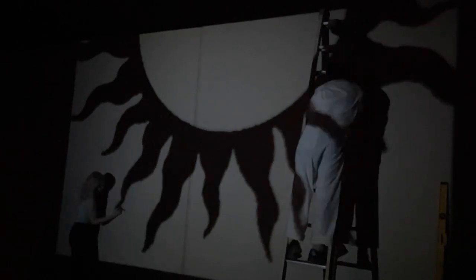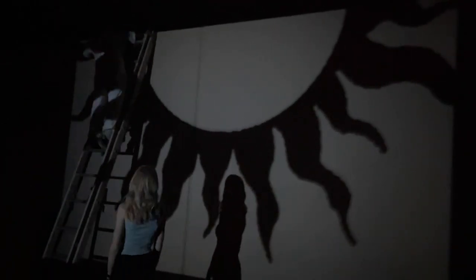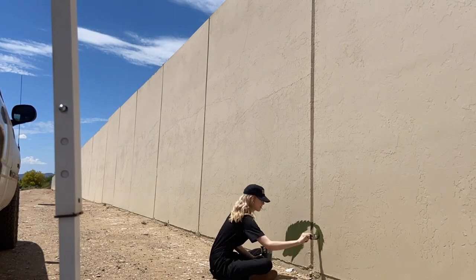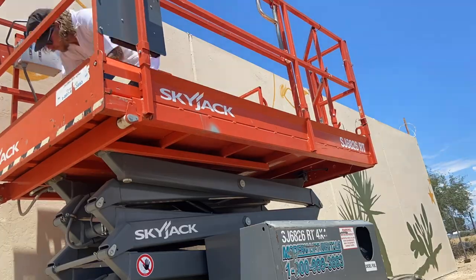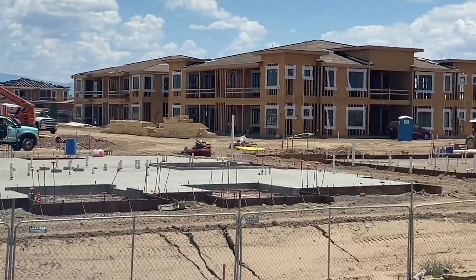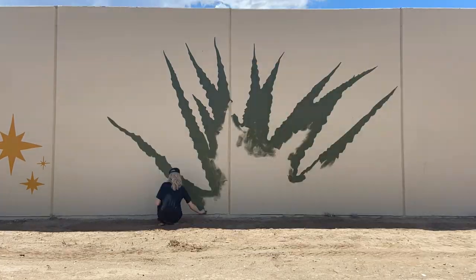It's really hard to see how much wall is left at night, especially because this wall is essentially as large as two football fields. The next day we woke up and got started bright and early. We only had the scissor lift for a few days, so we prioritized the imagery higher up on the wall, hoping to complete the mural within the week. We used a water-based exterior-grade paint that has a high lightfast rating, which is extremely important to protect the color from fading due to the sun — especially here in Tucson, Arizona, where the sun does not quit.